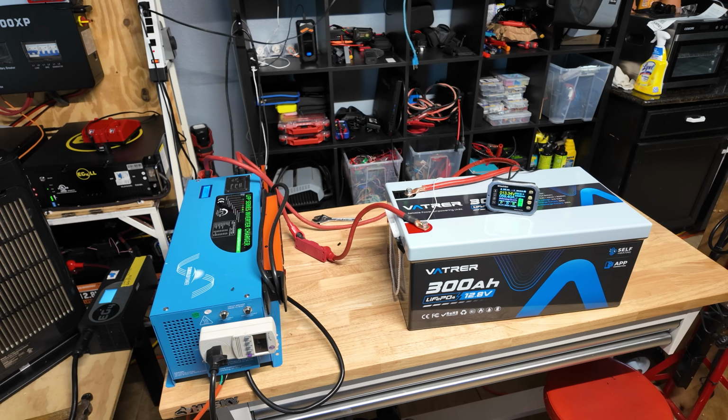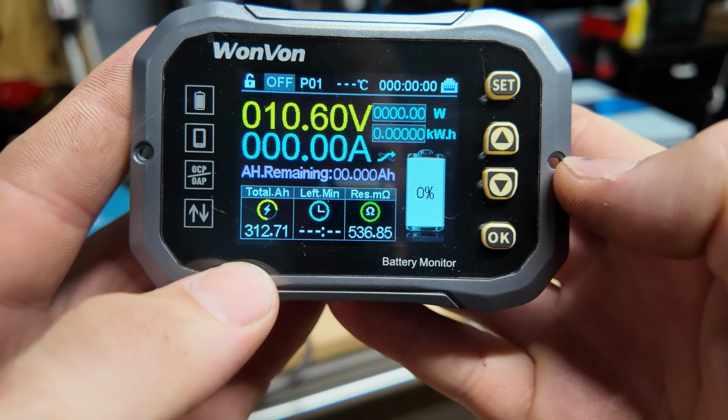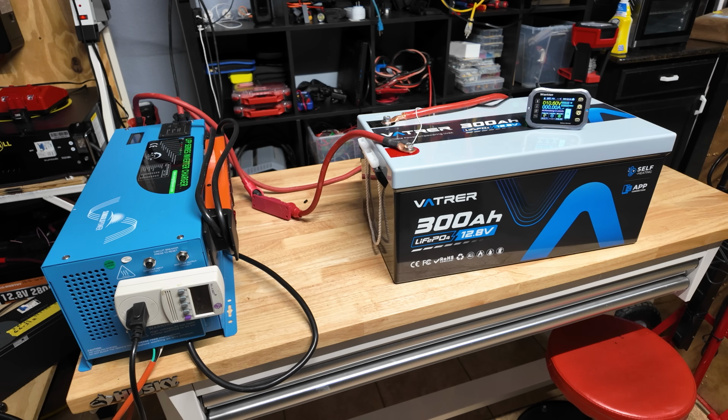We're gonna let this run until the battery's BMS shuts down or the inverter shuts down, whatever happens first, and we will see the results. I will see you guys in 5 hours. The battery capacity test is just completed, and we pulled a total of 312 amp hours, so this thing passed with flying colors. Really awesome test results.